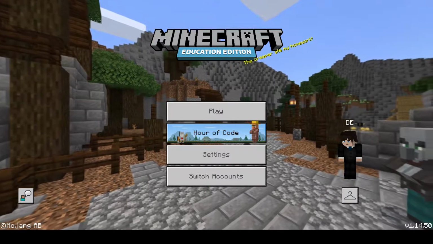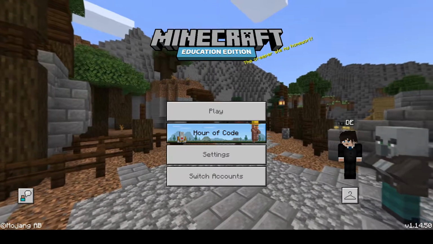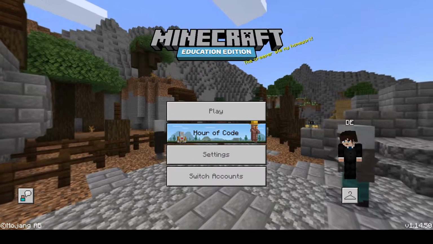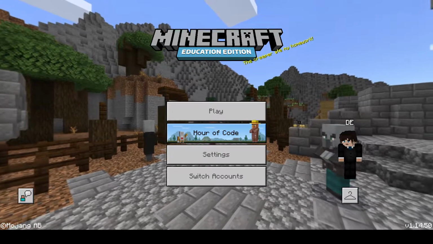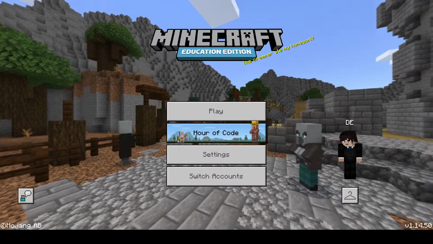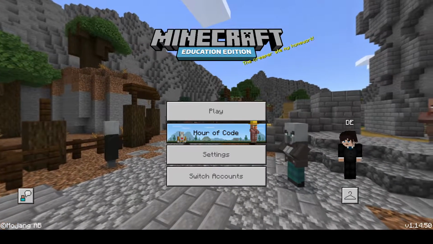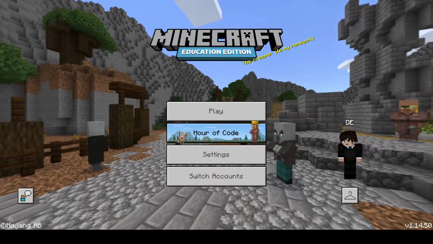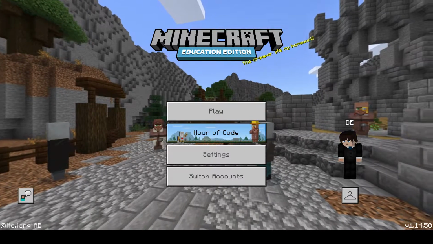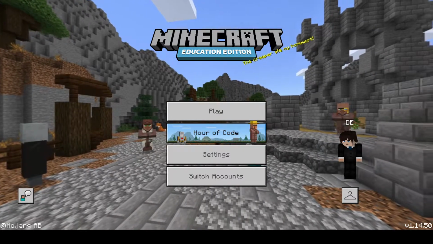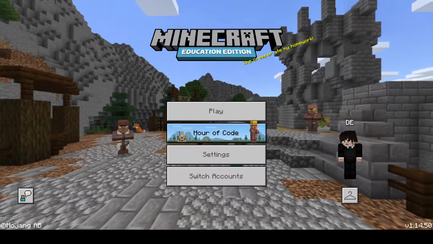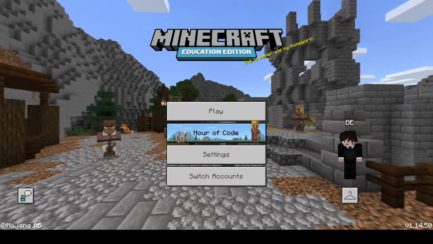What this means is that you will need to have a hub or some sort of educational login. Most often it would probably be hub that you would use, and you would need to download Minecraft Education Edition onto your device if you haven't already got it. Once you start up Minecraft for the first time, you would then need to log in using that hub account. Once you've done that, you will then get taken to this screen, which you can hopefully all see now.